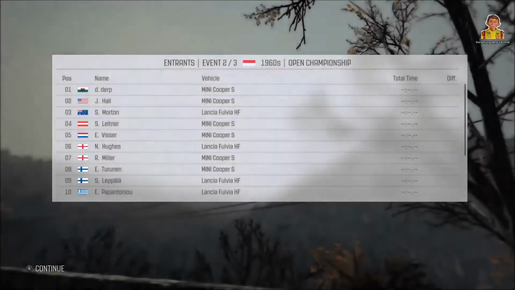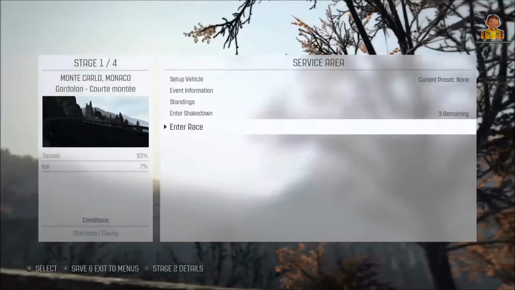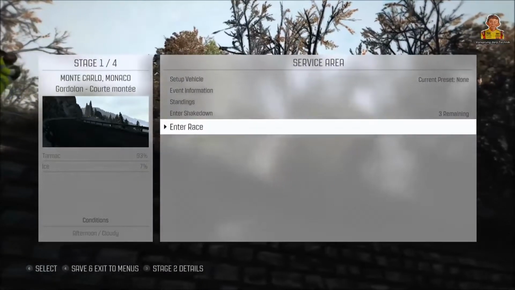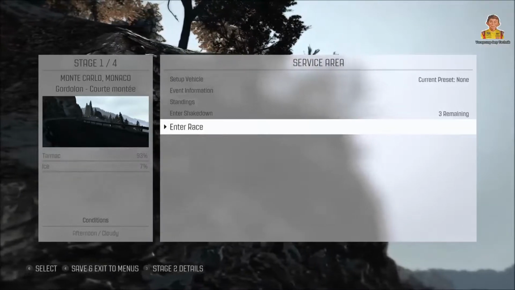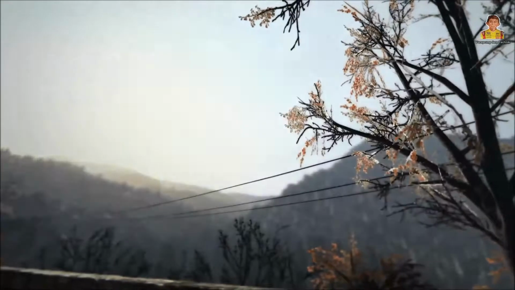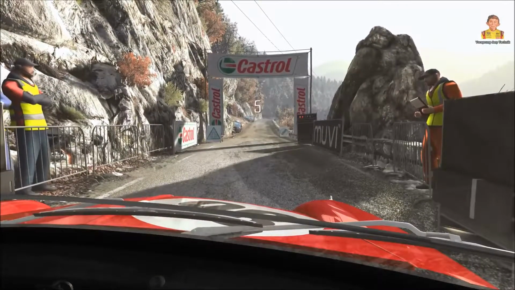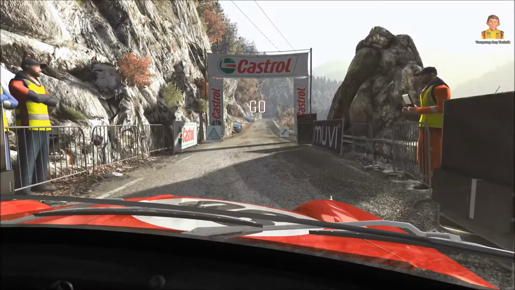So how will we get on in the mini? I am not going to do any setup again. Seemed to work rather well for me in the Welsh stages. Whether it will work again, I do not know. But there's one way to find out, right? I'm going to be very quiet from now on. 4, 3, 2, 1, go.